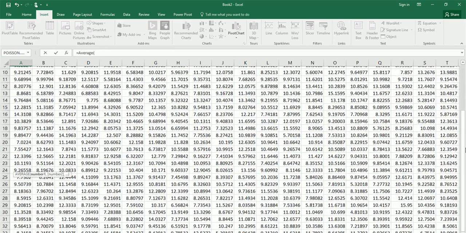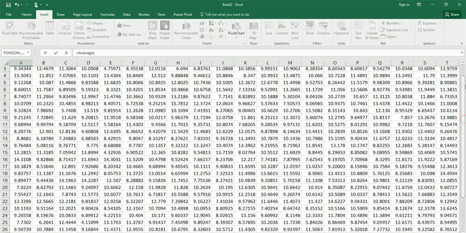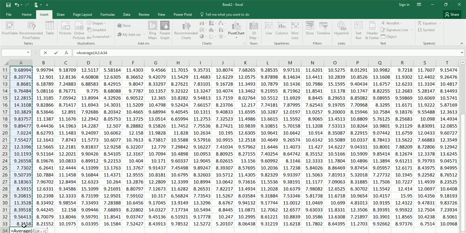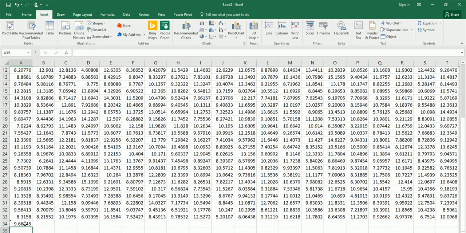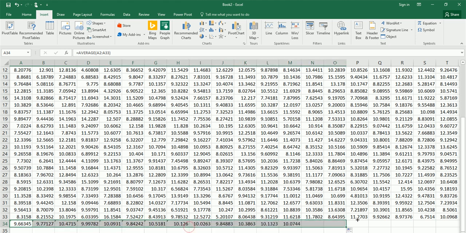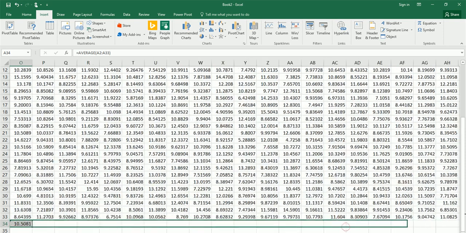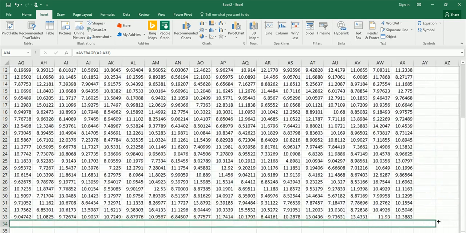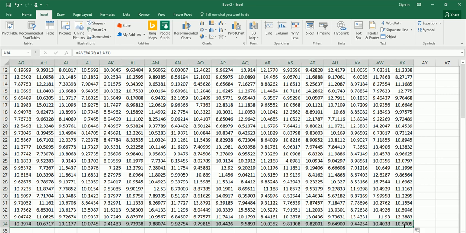Write AVERAGE, select your array, close parenthesis and enter, and then drag this cross sign to the right up to this cell, and we will get the sample mean of the 50 random samples that we drew.